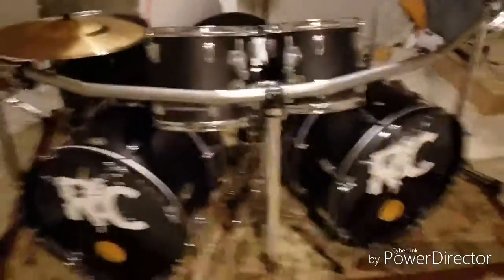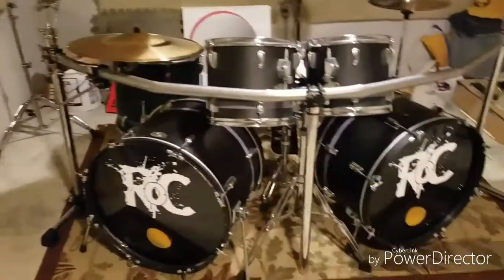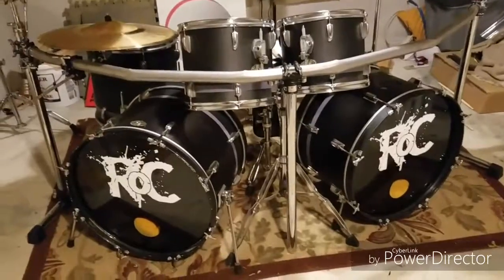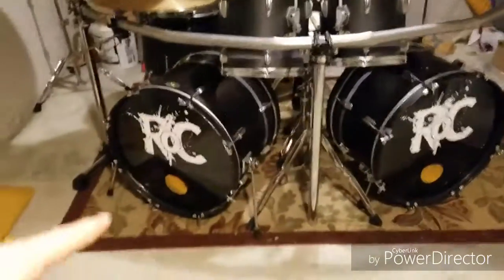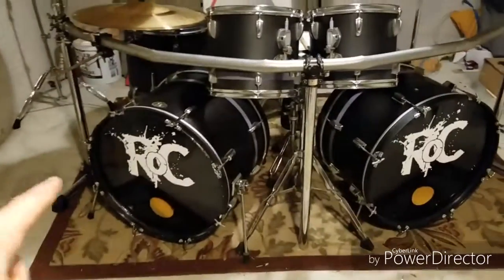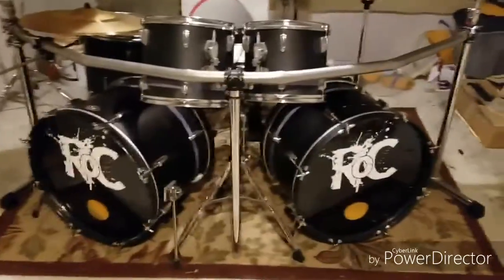The bass drum heads, okay. They were made by a company that my singer in my band knows. I think it was called Shamrock Printing. We got our logos on them, ROC, which is Regardless of Consequence, that's my band. Check us out on Facebook, ROC Metal.